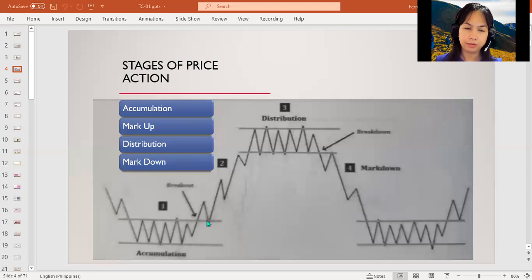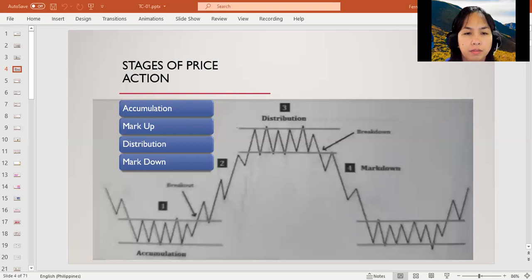Despite all the buying frenzy, price isn't advancing anymore. The enthusiasm of the public is still there, but price cannot seem to get through the resistance at the highs of the range. Okay, why is that so?